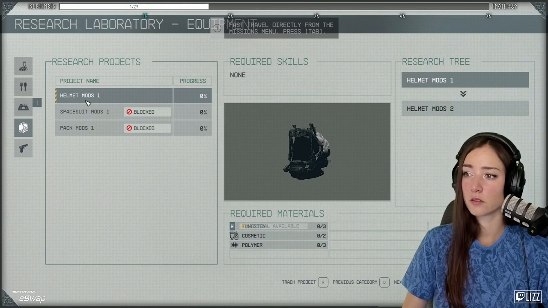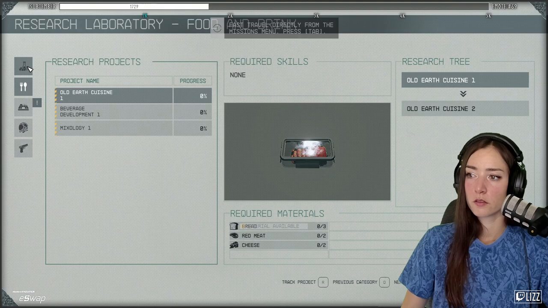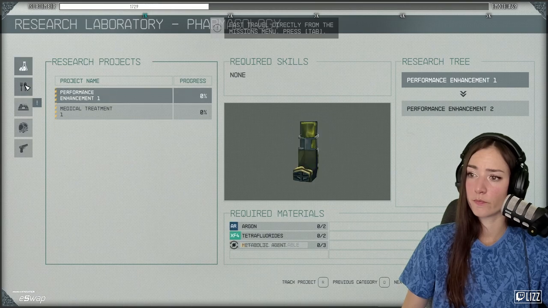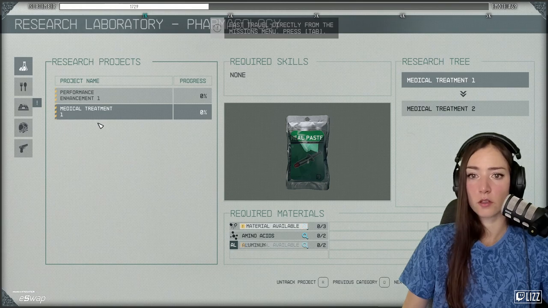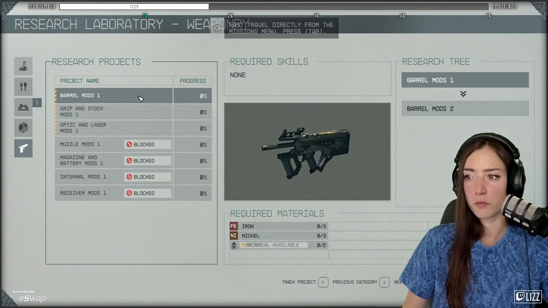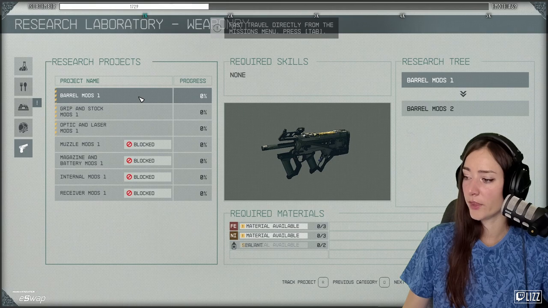Helmet mod. Helmet mod 1, what does it do? Helmet mod 2, what does it do? What's the benefit? Give me some info. Research project performance enhancement medical treatment. I would like to track that project. And maybe also the ones about the weapons. Barrel mods, grip and stock mods, optic and laser mods. Barrel. So that means more ammunition? Or what? Hey Dutch, hello, welcome.